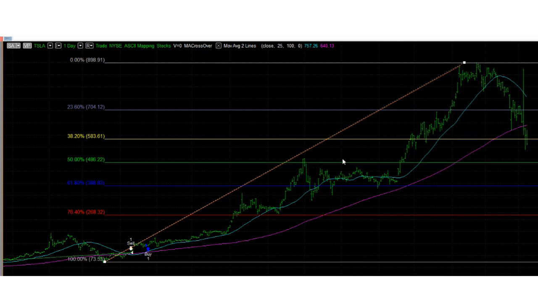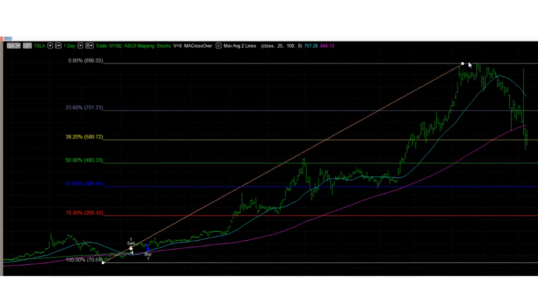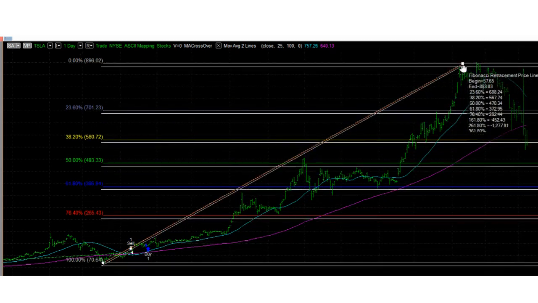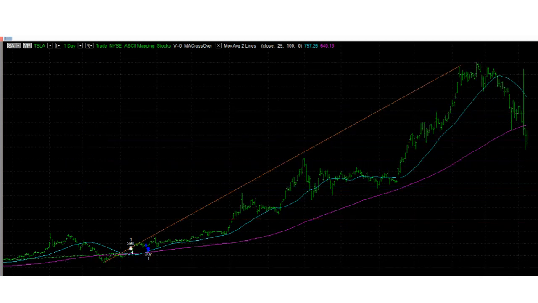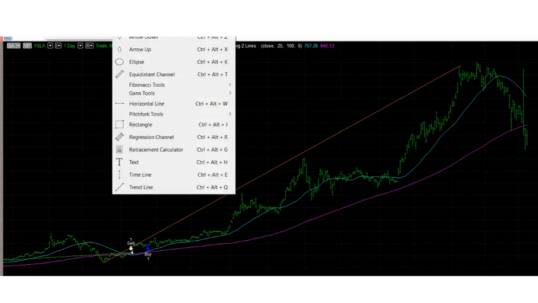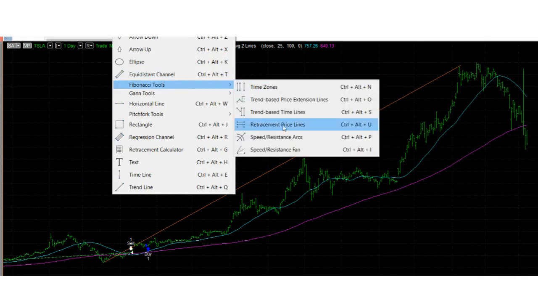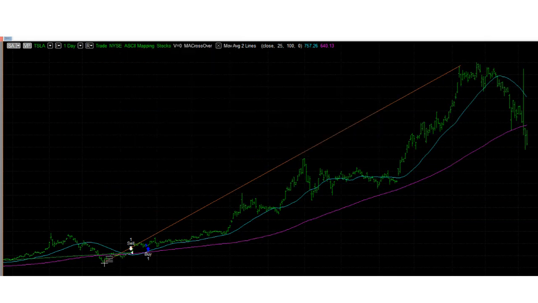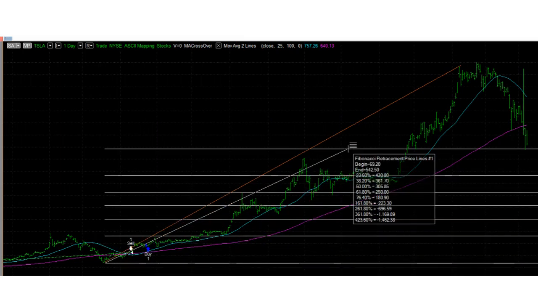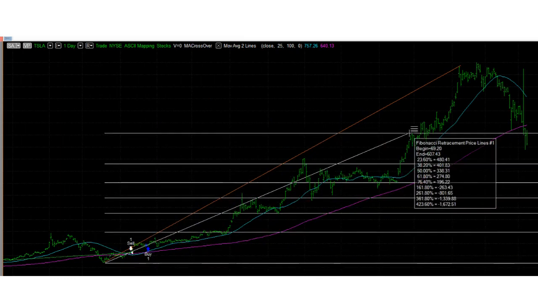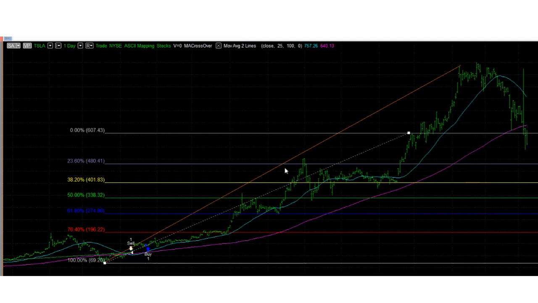Once it has started a new peak, you can start changing your 50% retracement level to 23.6.